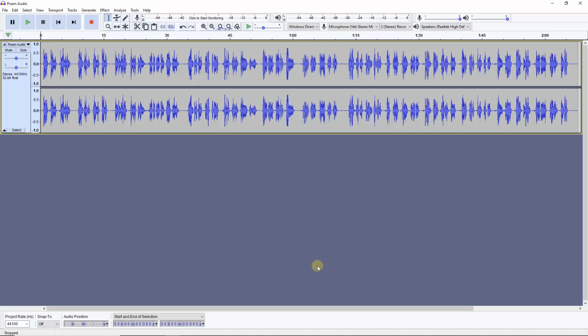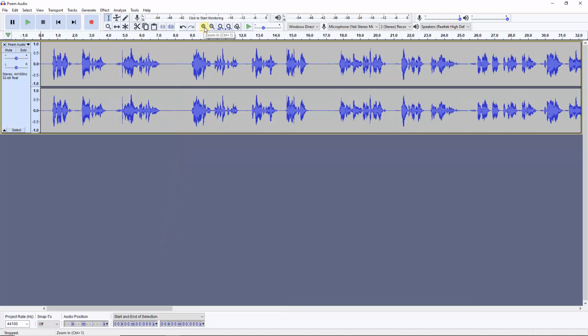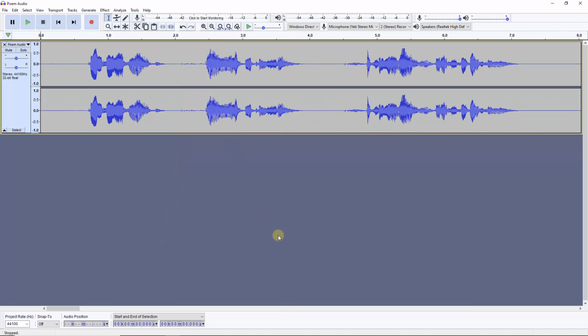First thing to do is to deal with the noise. And the best way to do that is to zoom in to the WAV file, because what we need to do is to look for a part of the recording which we expect to be silent. Generally speaking, it's going to be at the start, but here, of course, I've got a silent part between each of the sentences. But I'll just click just before I start to speak. It's important I don't include any of that. And I'll click and drag. So what I'm saying to Audacity is, what I want to do is to fix the noise in this whole WAV file based on a sample we can take from here.